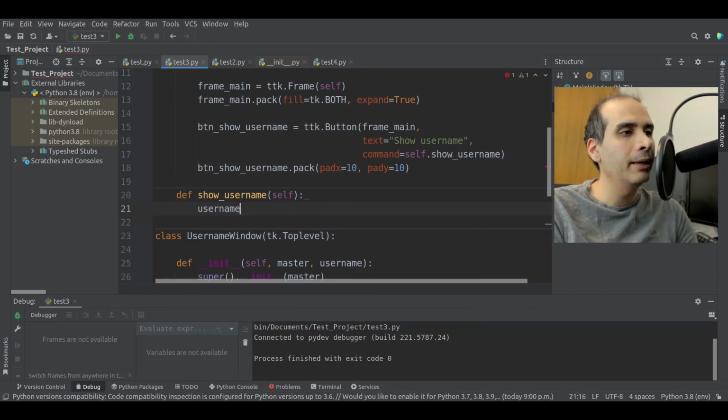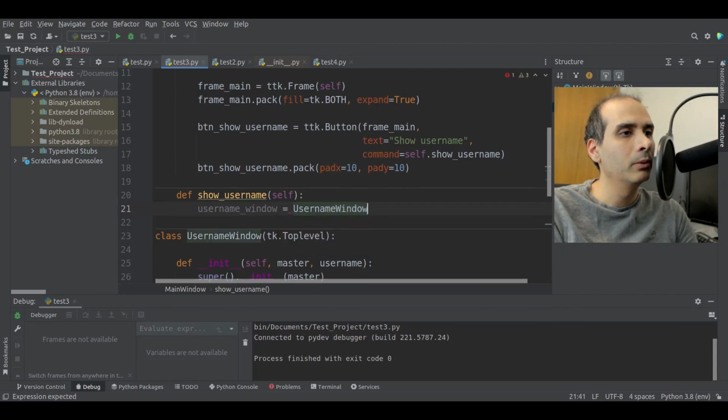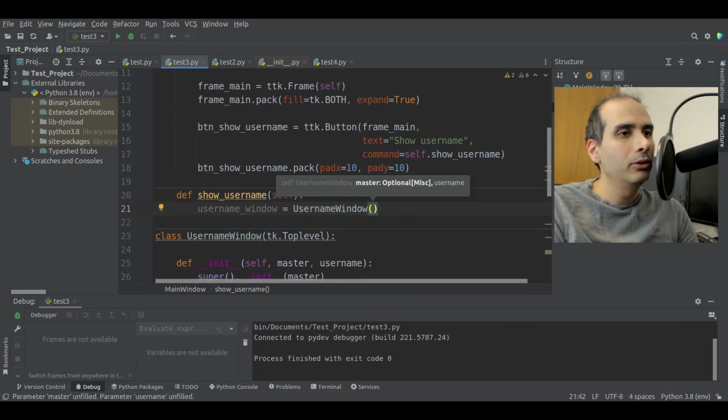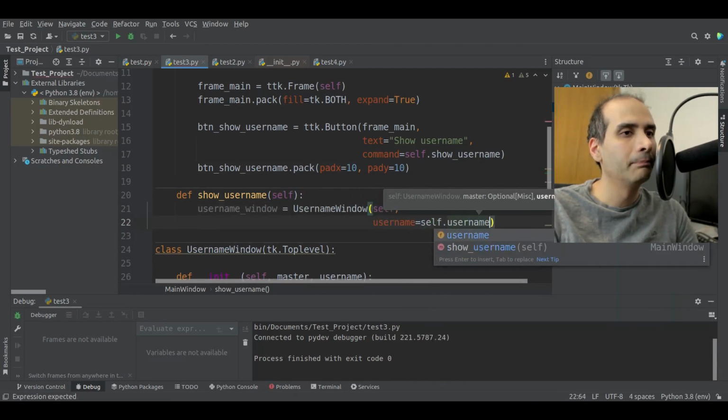So we'll say username_window, which will just be a variable, equal, and now we're going to instantiate our class UsernameWindow. Now we're referencing this, and we're passing in two things. Even PyCharm is telling us that I need to pass in a master and a username. So the master is going to be self, and the username will be self.username.